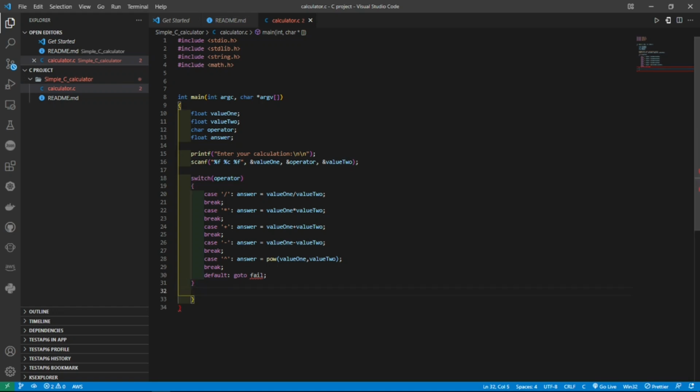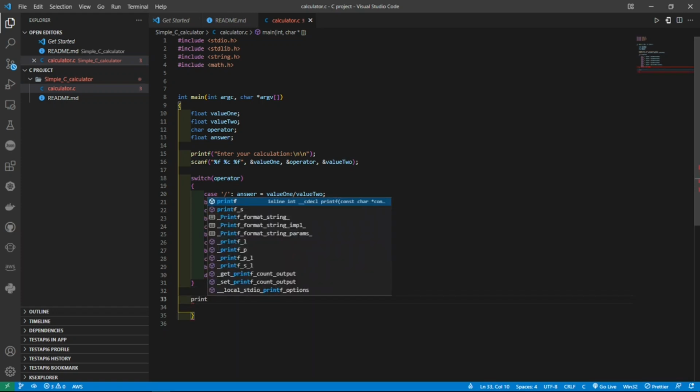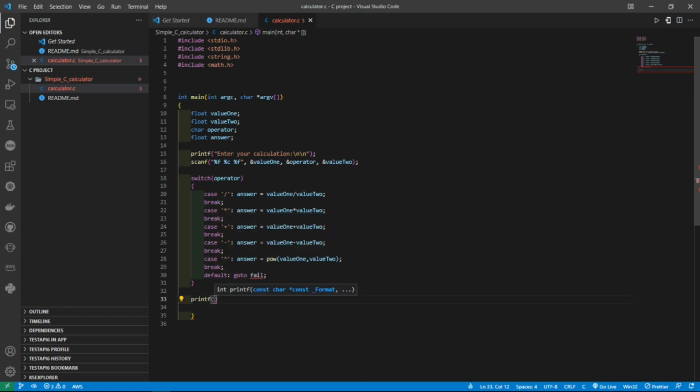So now I'm going to press enter. So I need to delete this one here. So now I've exited from my switch condition. The next thing for me to do is to type printf. So now this printf will be the output to my user. So I'll now name it printf. So now this printf, I'll put quotes.